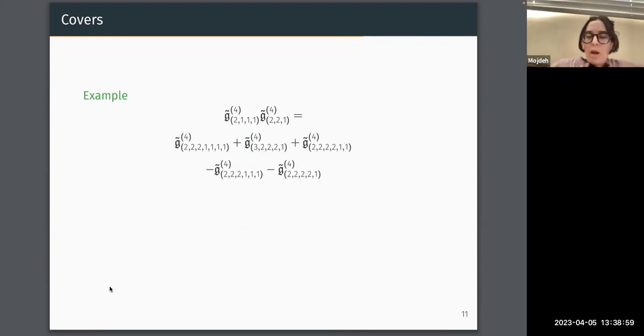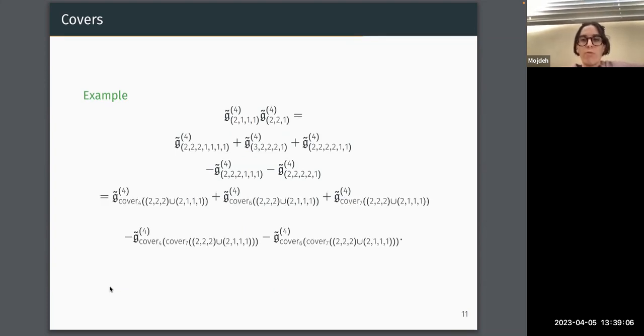The reason why I showed you covers and made you sit through that definition is that they're super important for working on examples like the one that we were just looking at a few slides ago. This is just that same example we were playing with. And it just so happens that in this case, what's lurking beneath the surface is covers and chains of covers. So the top line corresponds here to taking cover 4 of lambda cup RD. So this is not the rectangle minus a box, even though that's what I'm starting with here. And then the second function came from cover 6 of that same partition. The third one came from cover 7 of that.